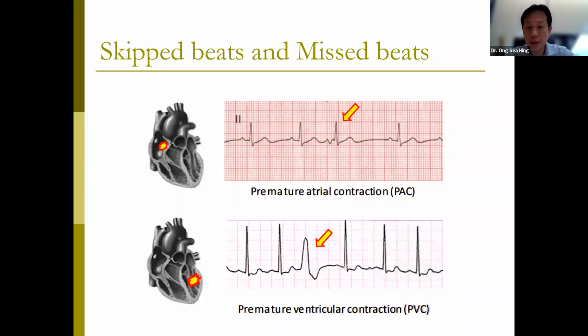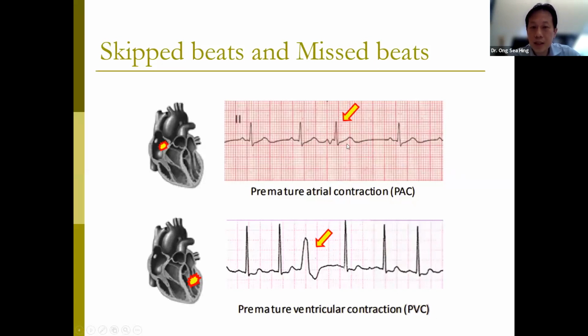Another useful information when you know about right and left bundle branch block is to know where ventricular ectopics are coming from. Okay, so most of us have heard of what we call premature atrial contractions and premature ventricular contractions. In short, we call them PACs or PVCs. I'm not sure whether these are the same terms used in Myanmar, but over here, most people will know when you say PACs and PVCs, okay?